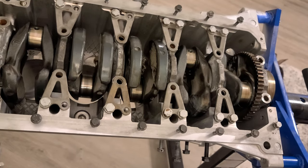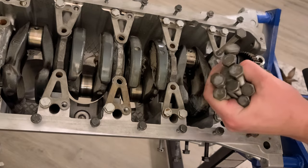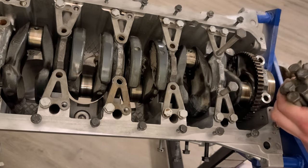Okay, now we're ready to, this time we're ready to truly torque these things to the spec.